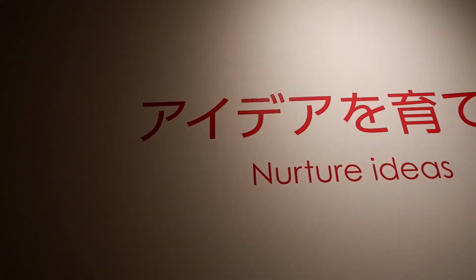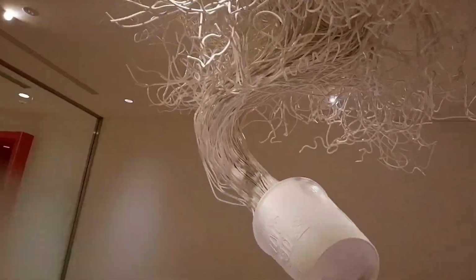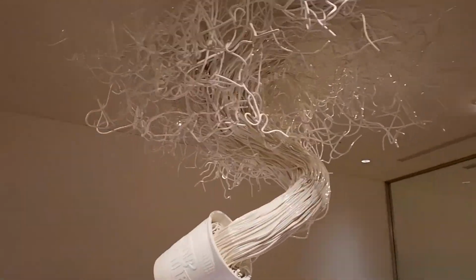Momofuku Ando taught us that we have to nurture ideas. If you have an idea, it's good to share it with everyone so maybe someday we will live in a better place. Fourth one that Momofuku Ando taught us is that we should look at things from all angles, in all different directions, so you can find the right solution and how to approach it. The fifth thing that Momofuku Ando shared with us is that you don't need to go with the status quo. It's easier to go down a path that everybody takes, but it's better to make your own path, and maybe you will find out something new.